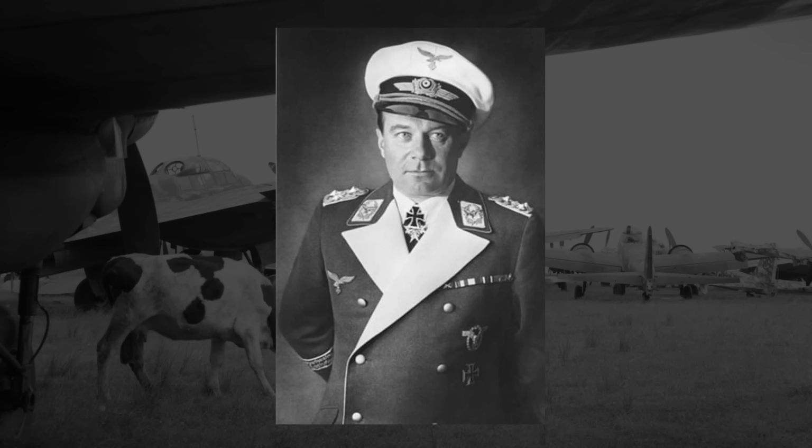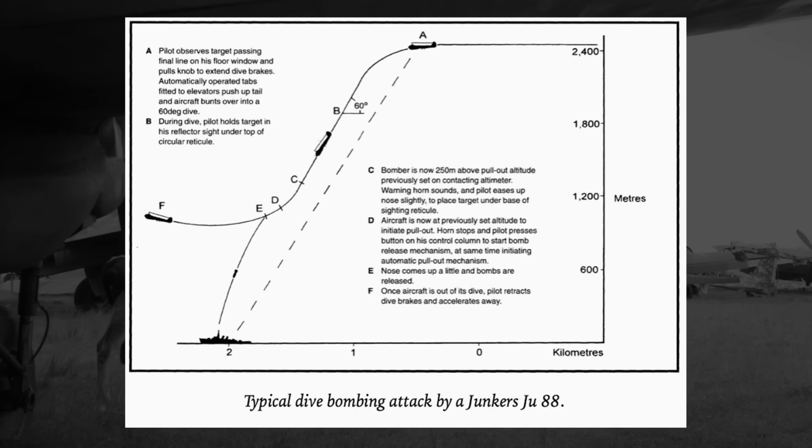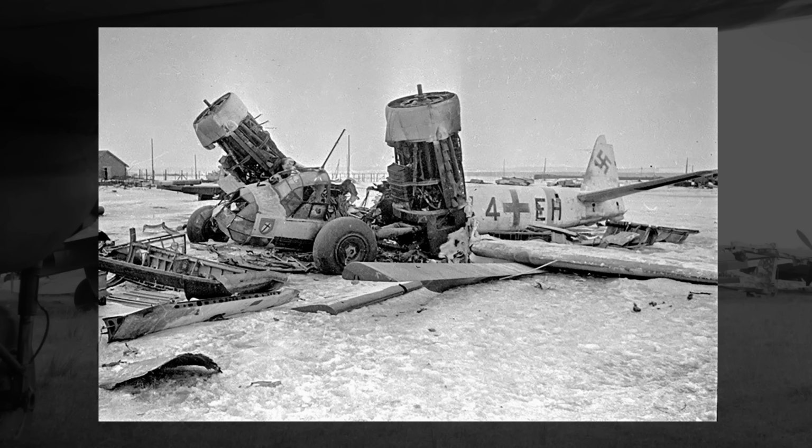Under the orders of Ernst Udet, the Ju-88 was to be capable of dive bombing. While this seems kind of insane for a bomber, when equipped with these dive brakes, the 88 prototypes were capable of doing it. But there was a catch. Possibly due to the thinner frame and it being a bomber, the pull-up from the dive would put incredible stress on the frame, and later on in production, the planes that were outfitted with the dive brakes were given very strict restrictions on how steep they should dive or what maneuvers they should perform, to ensure that the plane didn't just break apart mid-air. Now, is this a necessary addition to the 88 design? Well, no, of course not, but it could do it, so why not, I guess.